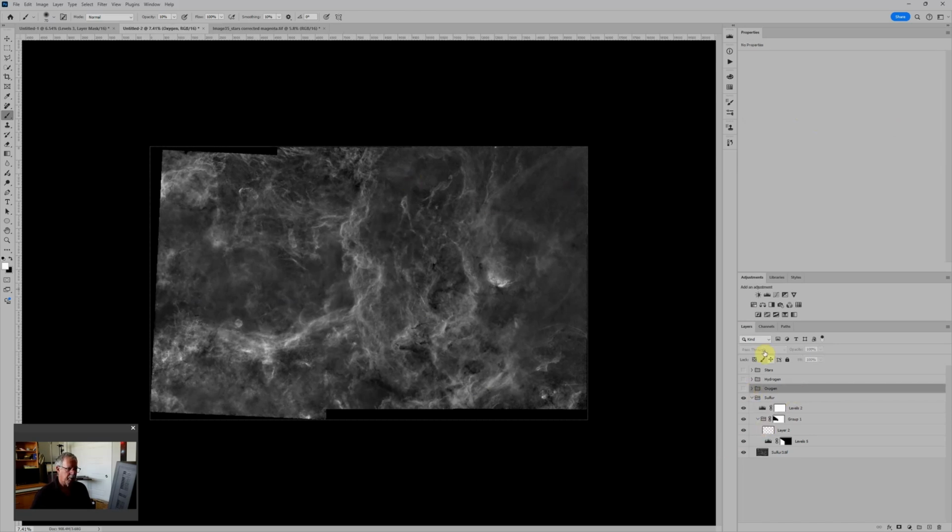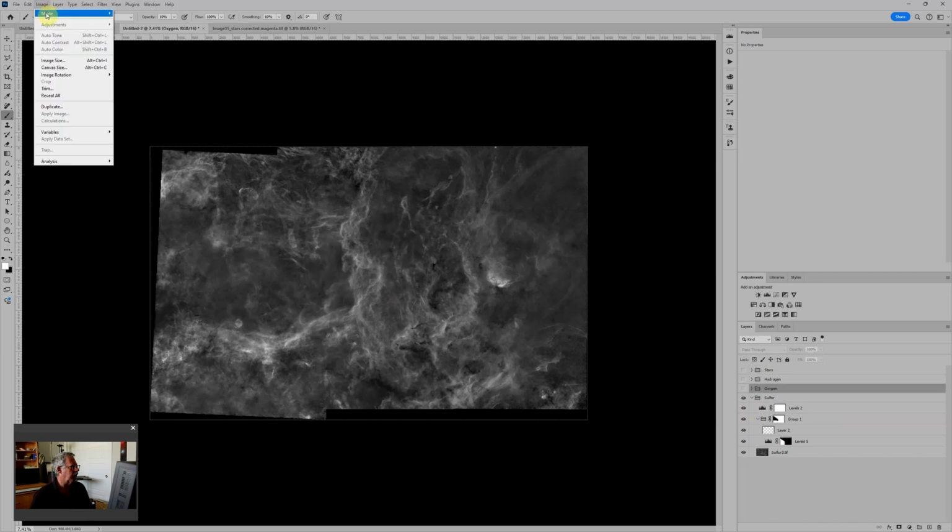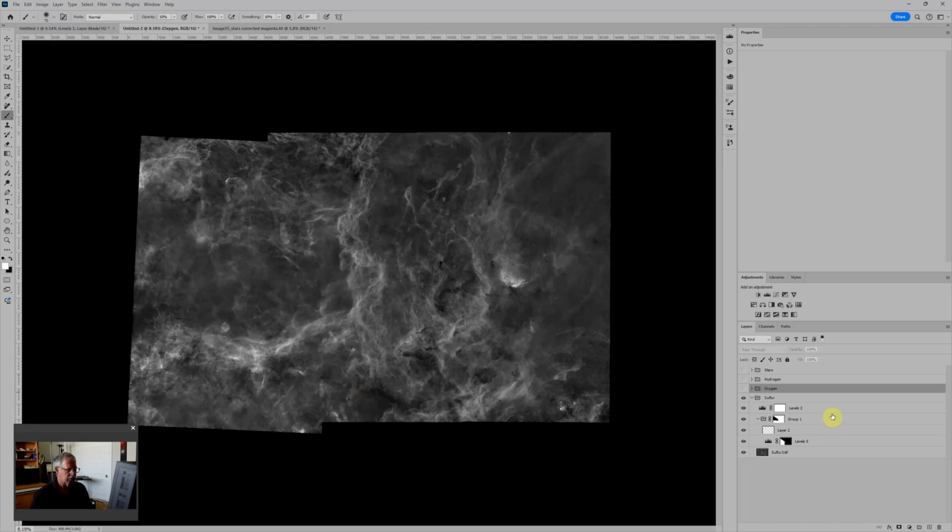Let's make this a color image now. And it's already a color image in this case, because one of the TIFF files that we loaded was an RGB image, so Photoshop converted the whole document to RGB. We can confirm that by looking at image mode, and we can see that the RGB color is the one that's checked. If we hadn't had an RGB color layer in here, if these were all monochrome, in order to go any further, we would need to convert from grayscale to RGB color. But it's already an RGB color image, so we're good to go.